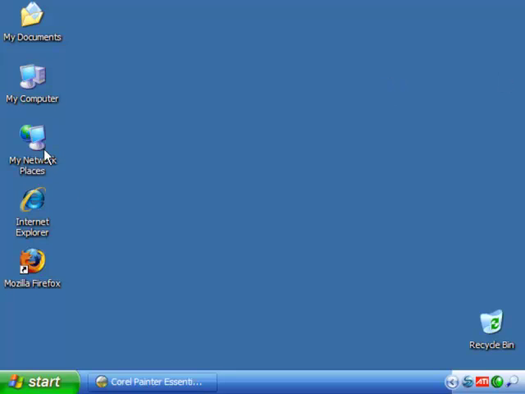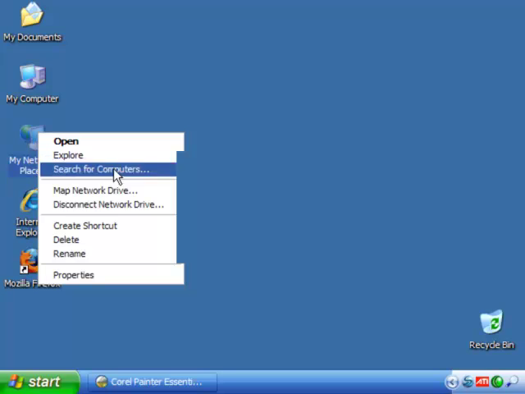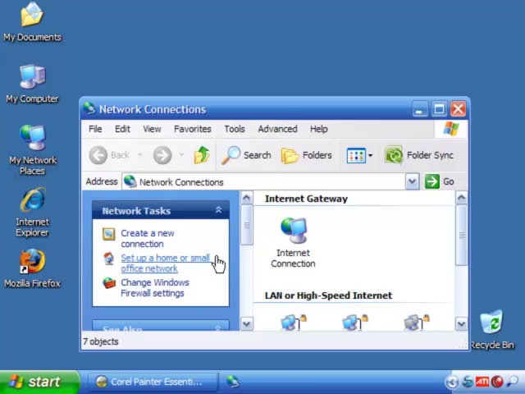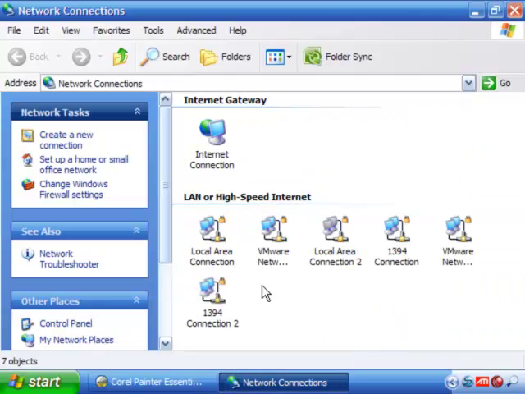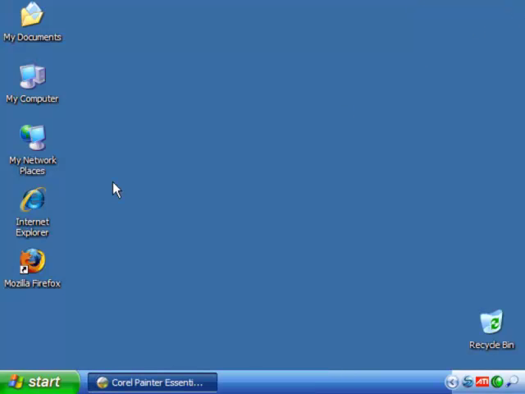My Network Places is what was called Network Neighborhood in previous Windows operating systems. So My Network Places basically gives you all the places that you either have drives mapped to or shares on the local machine. If you right-click on My Network Places and go down to Properties, it'll bring you right to your network applet, so you can basically look at your internet connections and your LAN connections, things of that nature. Internet Explorer is obviously the internet browser, and then any other icons that you have on your desktop.